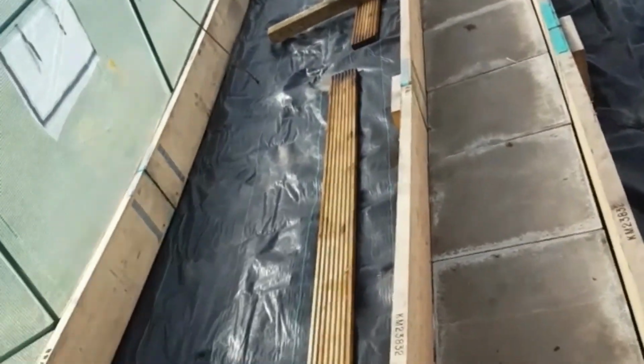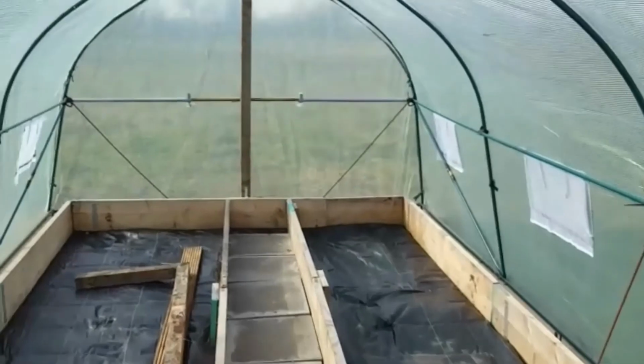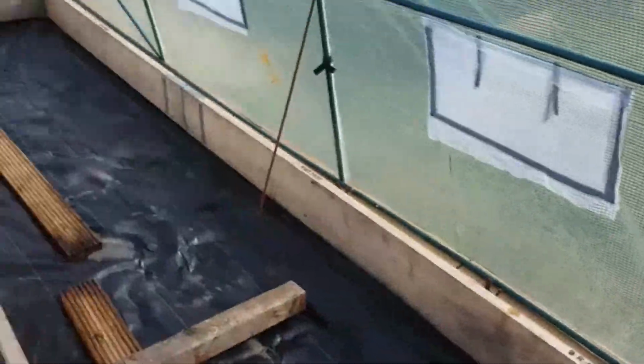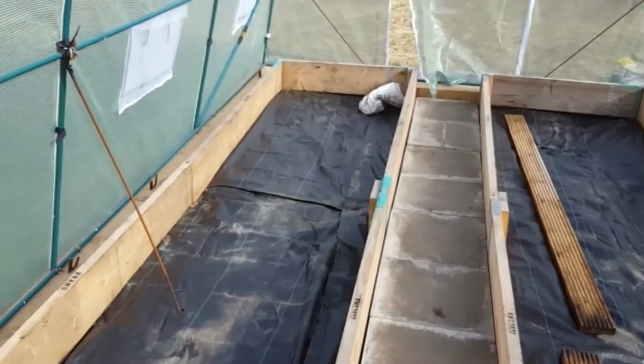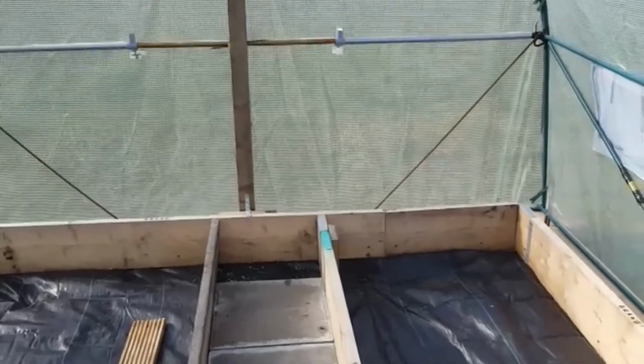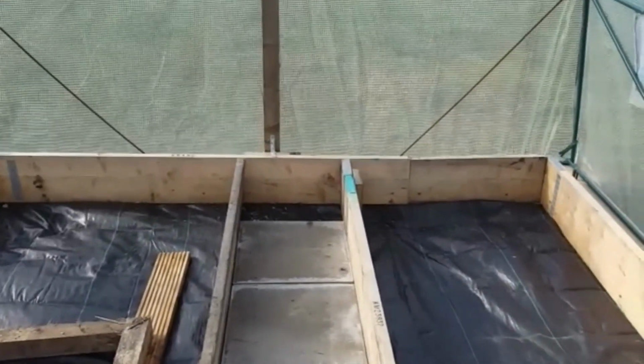Wow, you won't believe how warm this is in here. That's pretty amazing really, considering the wind's blowing and, alright, there's a little bit of sun but not a great deal. So we've got that support in the back there. All the raised beds are in and can now start drying out. And I do want to make some kind of a bench here at the back, but at least now I can do that out of the rain and the weather, which is nice.